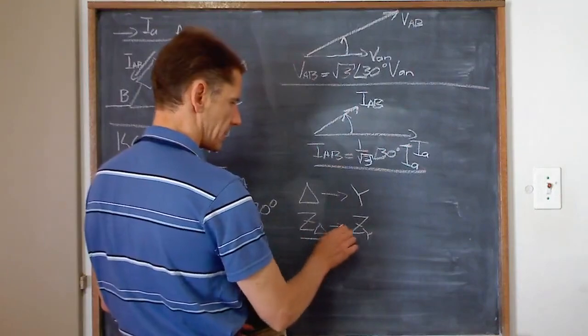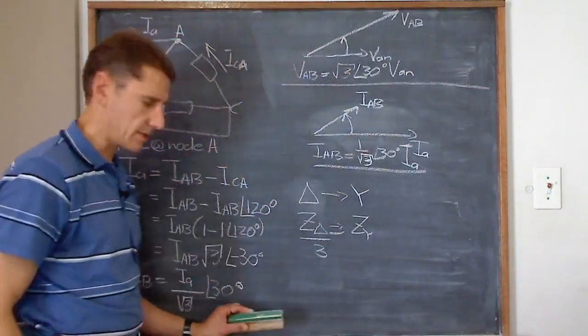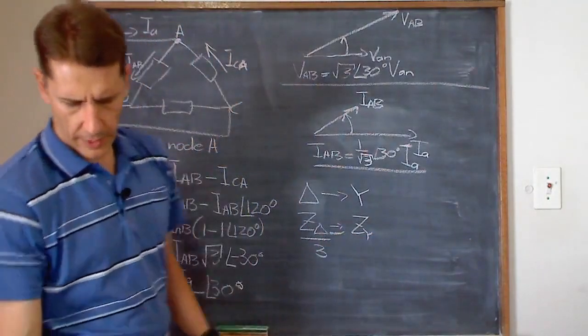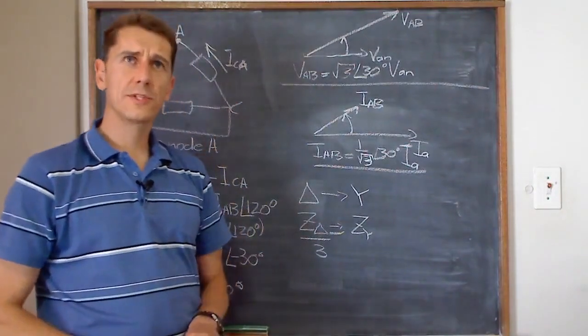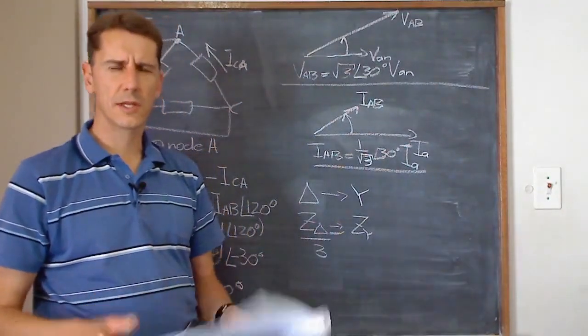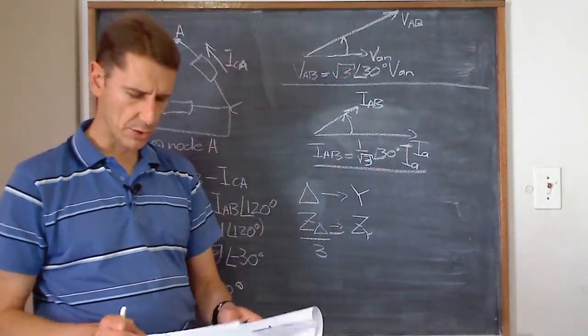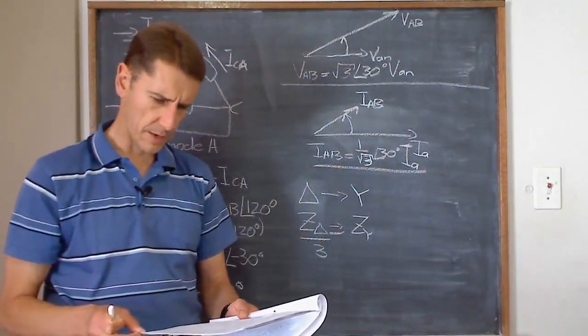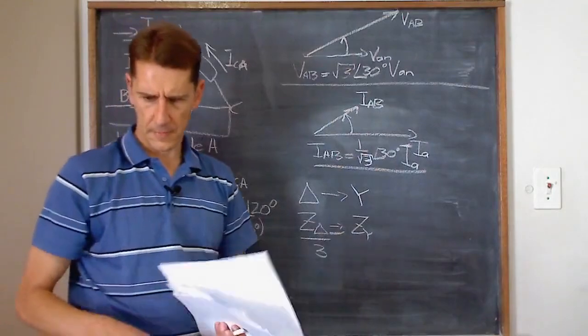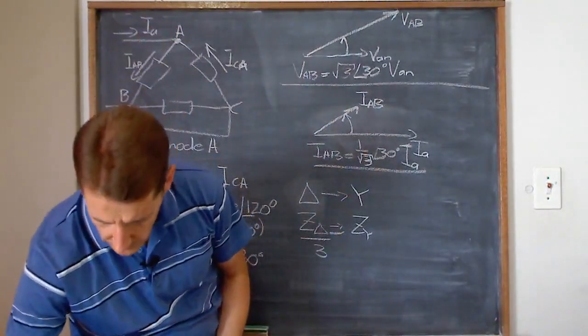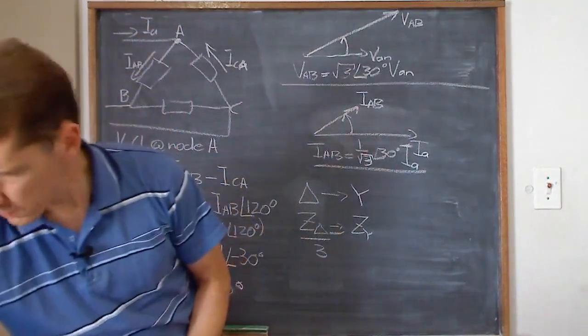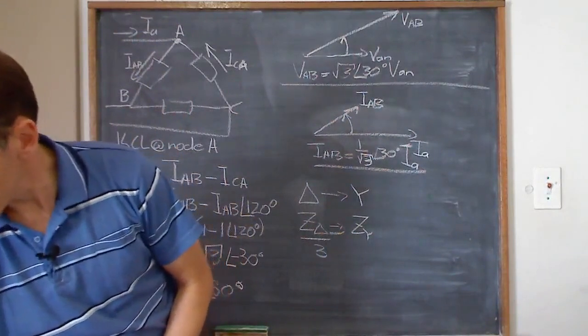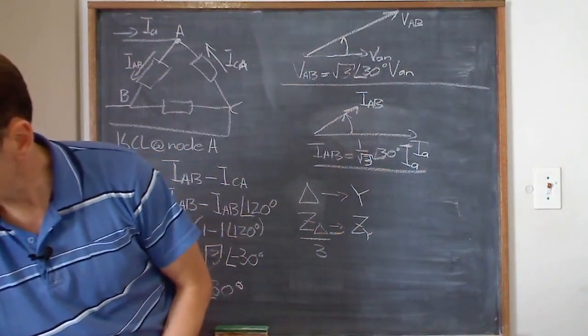Divide by 3 and then you get your equivalent ZY. Sometimes you need to do that, or it's easier to do that. Sometimes you can get the answer straight without having to divide it by 3. I think the example that we're going to do now, you don't have to do that. I just quickly want to check if there isn't something that I left out in the textbook that I wanted to show you in this section.